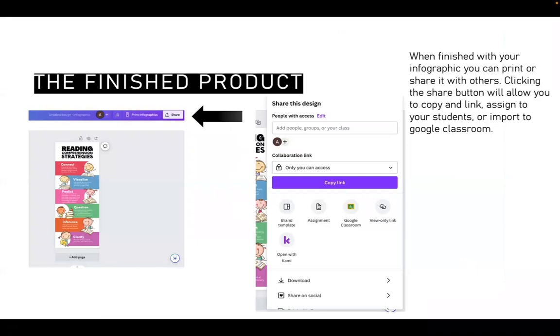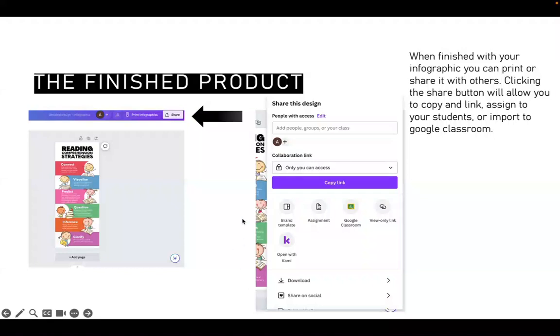All right, finally, when we are finished with our product, we can share our product with others. So like I said a minute ago, I use this a lot myself for newsletters. If you wanted to use this to, let's say we wanted to make an assignment, we wanted our students to create an infographic, and they had to use a story that we were using that week in the lesson. They could take their infographic and they could share it with other students. They could share it with you.